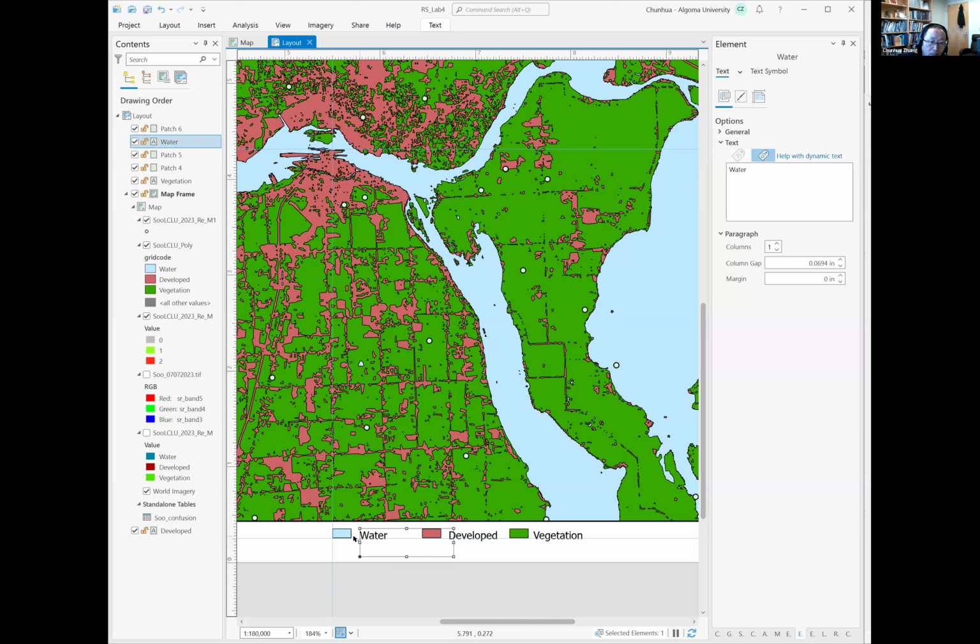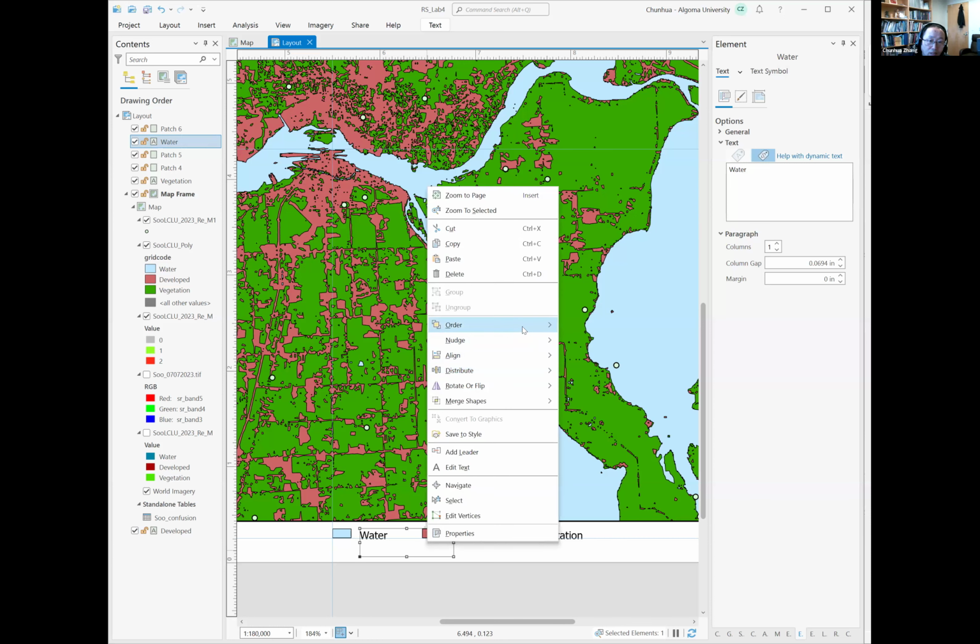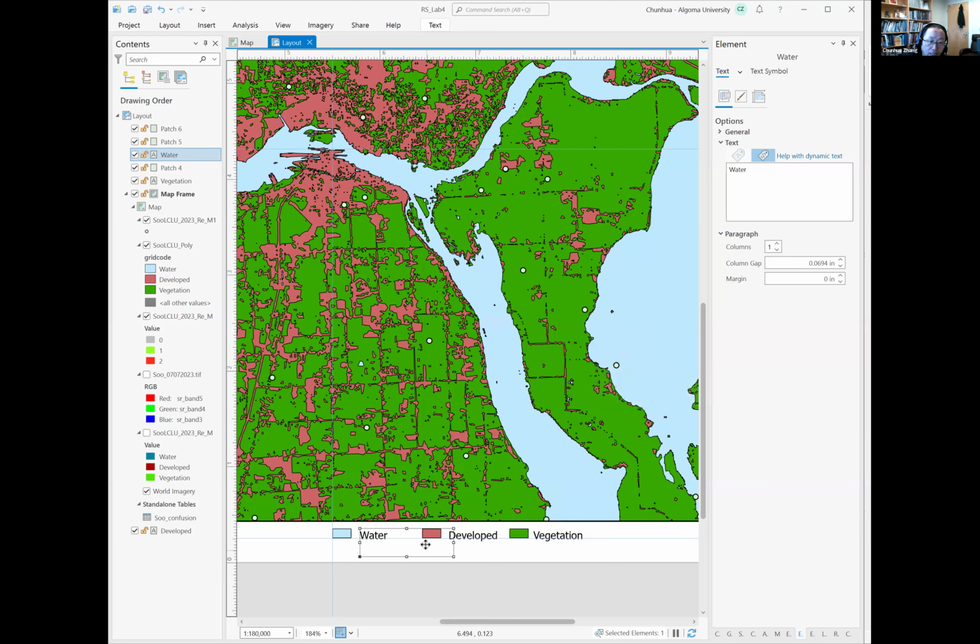Vegetation, and the same way, order, send to back, so that we can see it. Vegetation. Right.